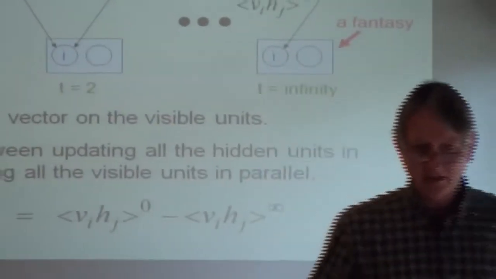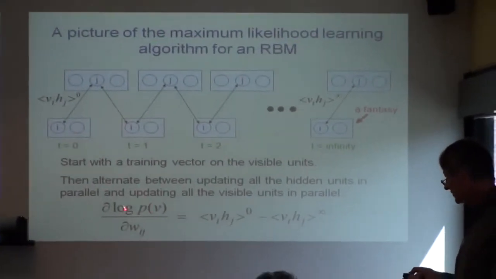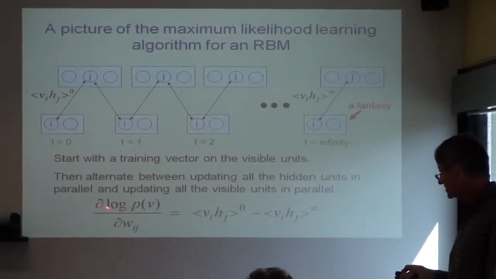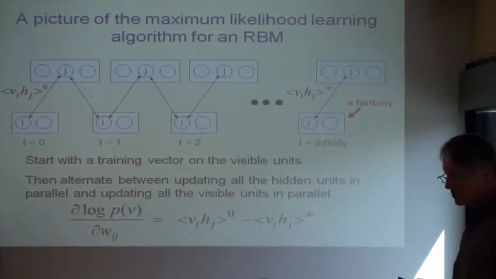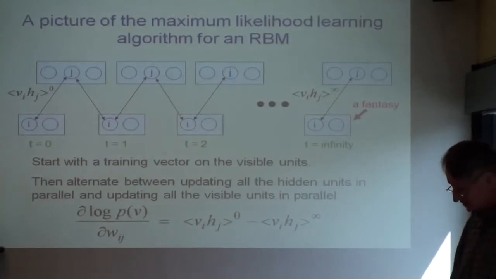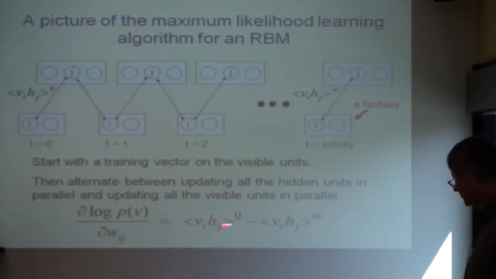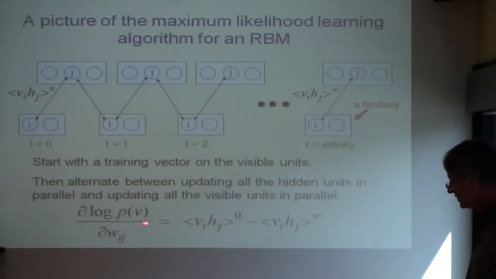The correct maximum likelihood learning rule, that is, if I want to change the weights so as to increase the log probability that this network would generate the vector v when I let it just sort of fantasize the things it likes to believe in, is a nice simple form. It's just the difference of two correlations. So even though it depends on all the other weights, it shows up as this difference of correlations.